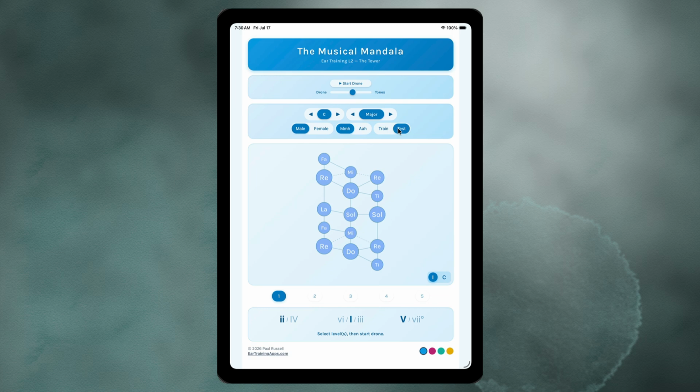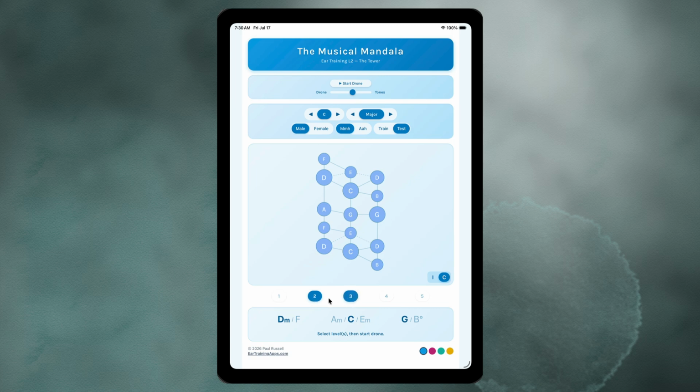So here in test mode, you'll see most of the controls are the same. What's new are these numbers 1 through 5 between the main design panel and the chords. So level 1 tests thirds. Level 2 tests sixths. I can test thirds and sixths by having both 1 and 2 selected, and I can test thirds or sixths by having either one or the other connected or selected.